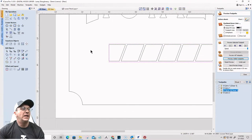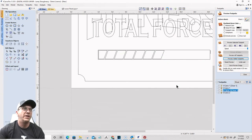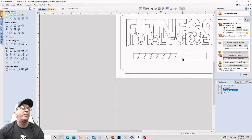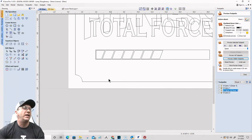All right, I'm going to bump it over just a little bit. Probably right about there is good. And then let's get rid of these four right here. Okay. And that line. All right, so now it looks like the progress bar, you know, going across there and everything.